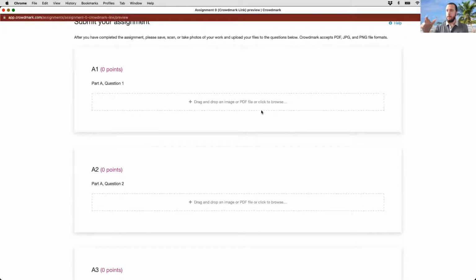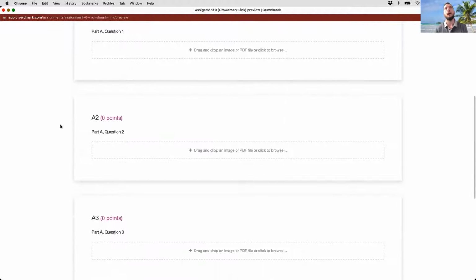Now, in assignment 0, I give 3 different illustrations of how you could upload your image. One option would again be pen and paper. You just write it down in the most traditional way, and then take a picture of whatever you wrote down and upload the picture. If you're using a tablet, like an iPad or the Windows Surface machine, you could write your answer on your tablet, export the page to PDF, and upload the PDF. That would work as well.